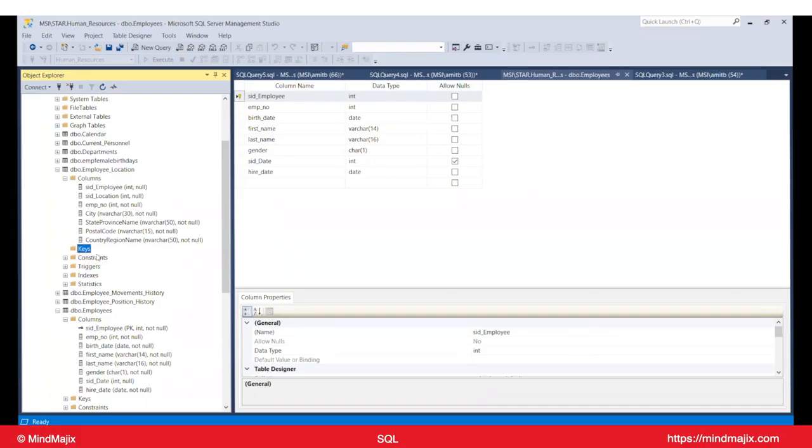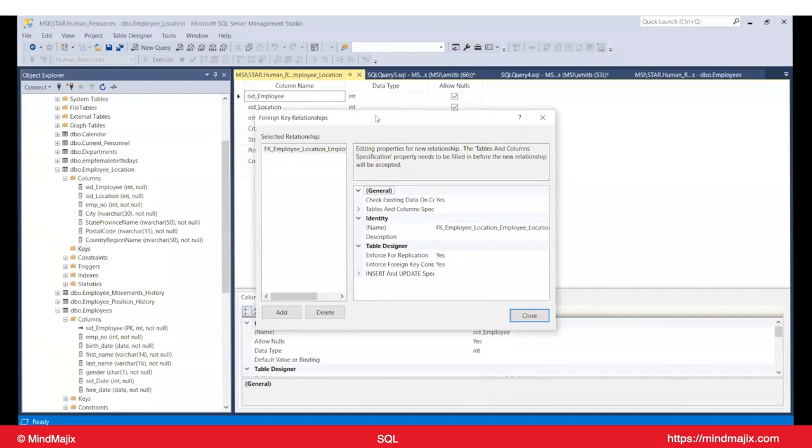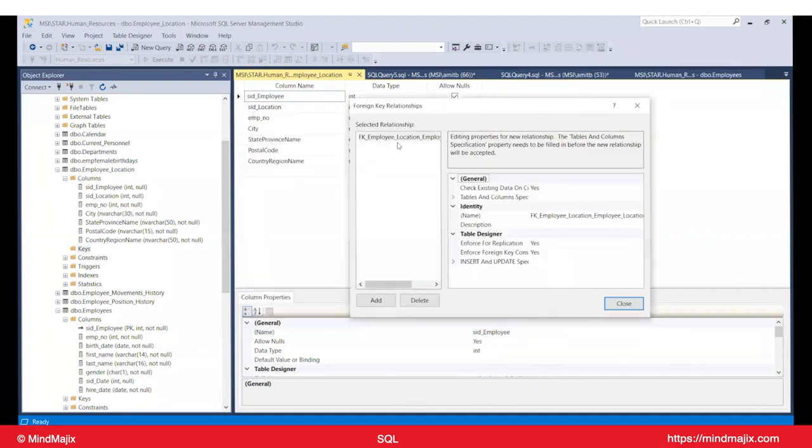So we will create a foreign key with the help of this folder. I'll right click here, click on new foreign key, and an option will come up where we have to set up the procedure to use SID employee as a foreign key in the employee location table, which is a primary key in the employee table. And you can see over here.